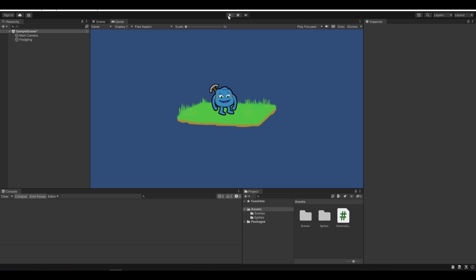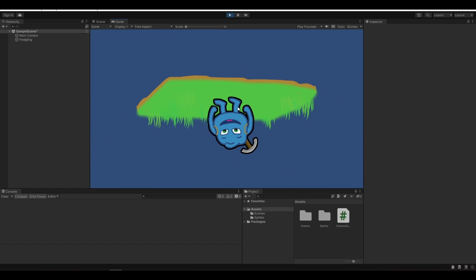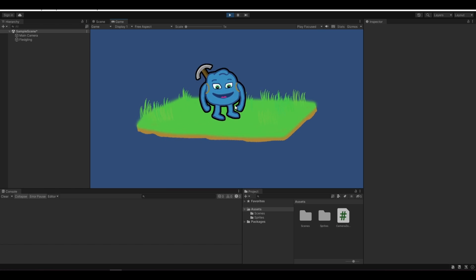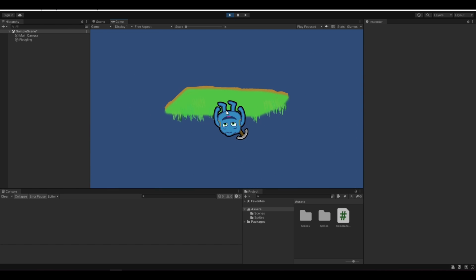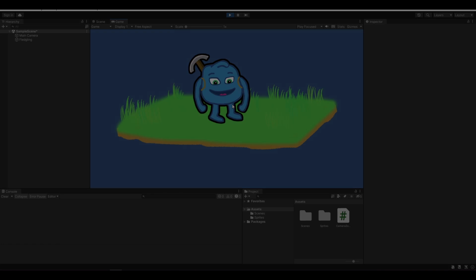Okay, let's try out our solution. So technically this works, but we have a problem. It looks bad. We can zoom way too far in to the point where we go behind the sprite, and we can also zoom way too far out, which also looks terrible. And also, the zoom itself is very snappy, and not in a good way. So with 3 lines of code, you can technically have zoom, but we can do better.